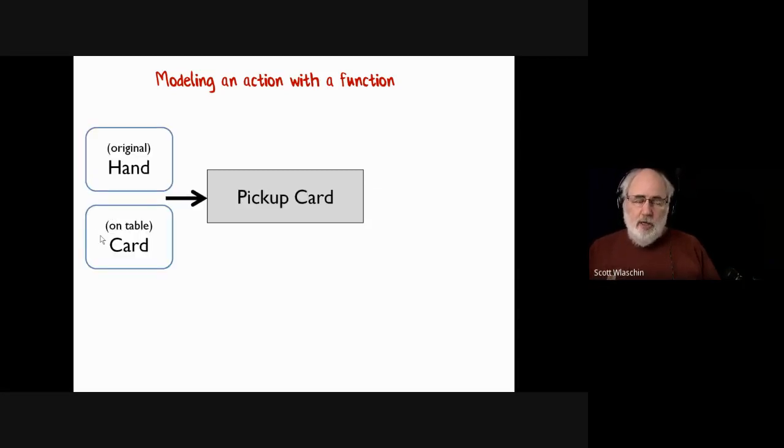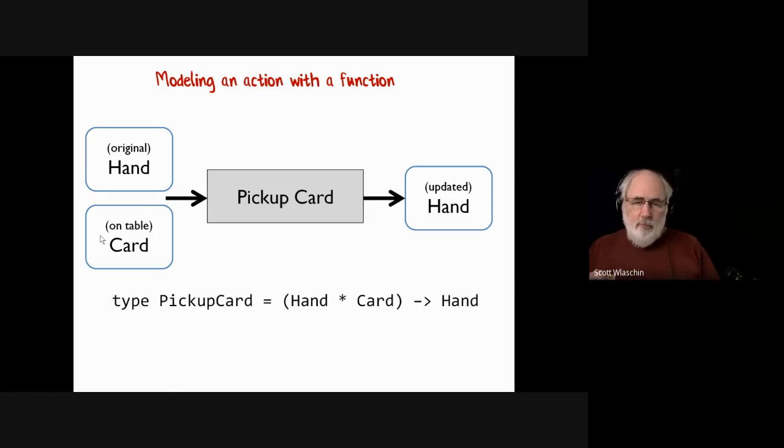Similarly, if we want to pick up a card, we have the hand that we're holding, and then we have a card on the table, and we pick up the card, and now we have a new hand. So the input is the original hand plus the card on the table, and after we've picked it up, we have a new hand, and the card on the table is not there anymore. So we would document this activity as a function, and the input to the function is a pair of things, the original hand and the card, and the output is the new hand, because we don't mutate or modify it. So that's how we document activities in our F# way of doing things.